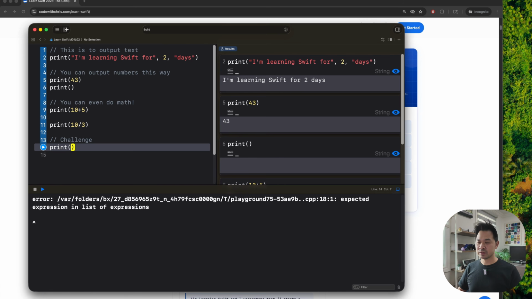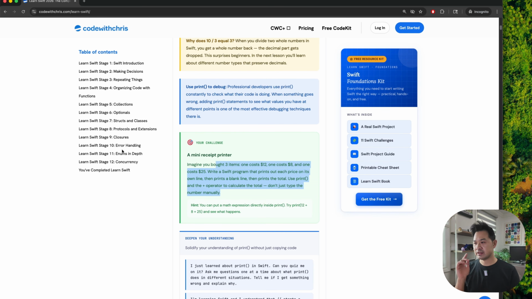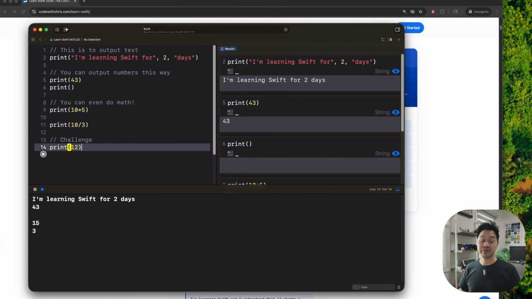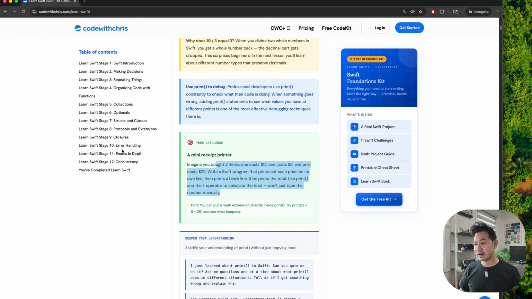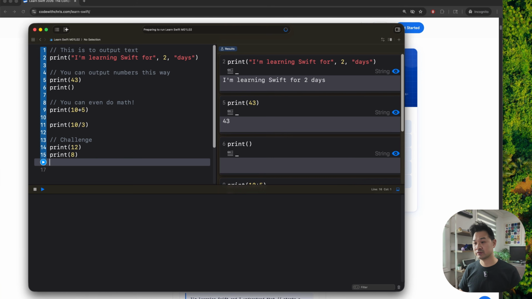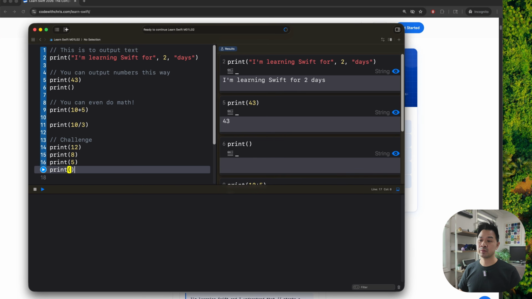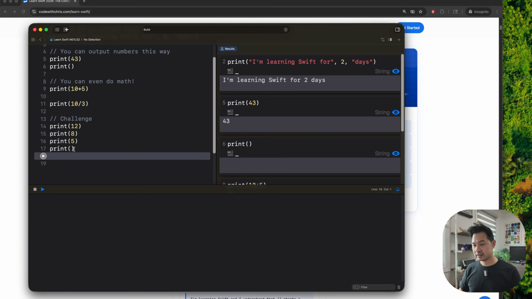Okay, so the challenge doesn't explicitly say you could just print out the number. You could print out 12, but if you want to take it a step further, maybe you can print out exactly what item was bought for $12. Okay, so we're printing out each of the dollar items, and then we're printing out the total, and it's just going to be that.